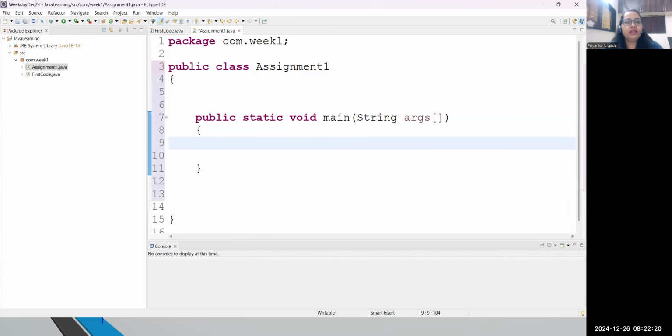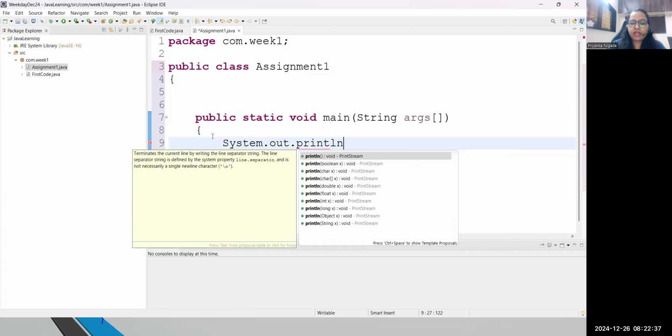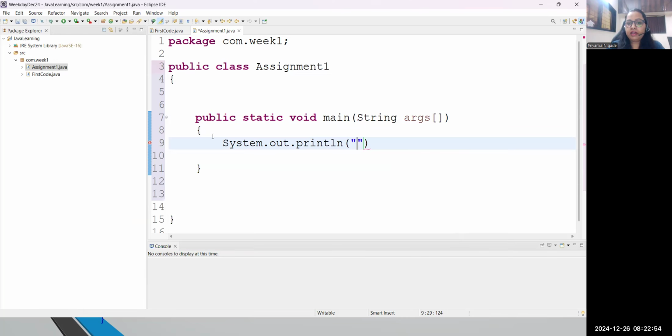Now how to print anything in Java? We learned one syntax yesterday: System.out.println, that you need to follow. System is a class. Let me write System.out. Then you can have println. So guys, there are two statements actually, print and println. I'll show you the difference between both. Usually println means it will print the statement and control will come to the next line. So whatever next statement you try to print, automatically it will come to the next line. Got it? So here we can design our message.